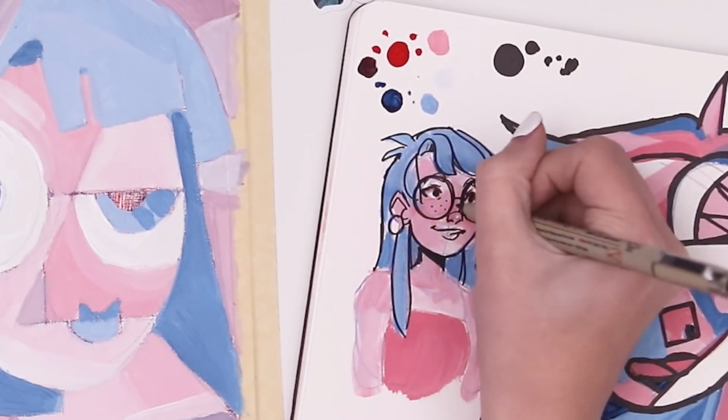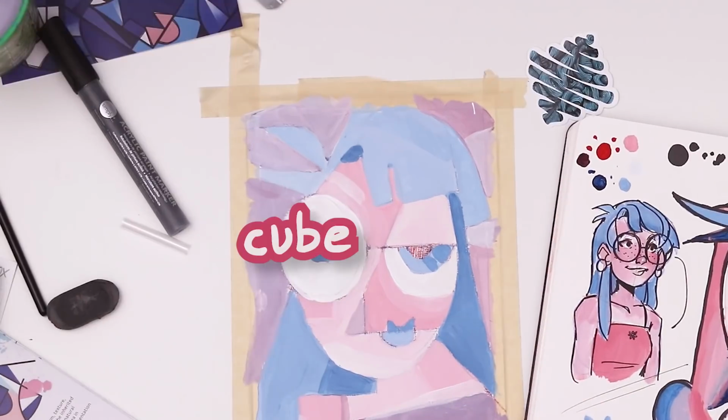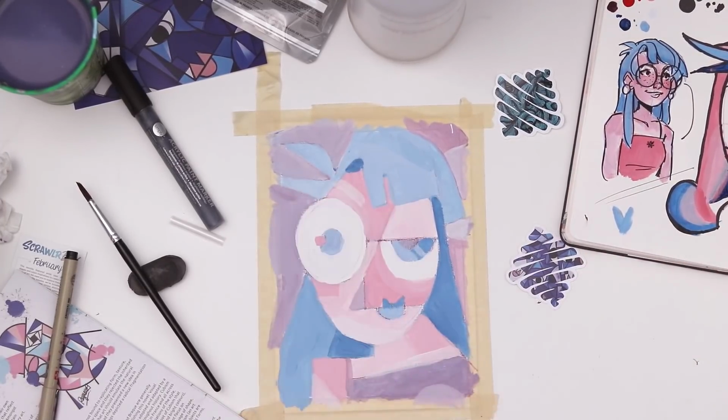Bangs. Add some freckles. It just feels like there's a lot of blank space there. Hey, there's a fish. I just need to do something that wasn't so cubistic. Okay, that sounded weird. All right, it is all dry now. It does have a little bit of texture, so I'm hoping I can make this work.